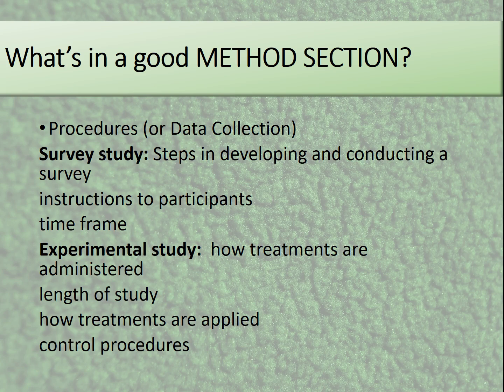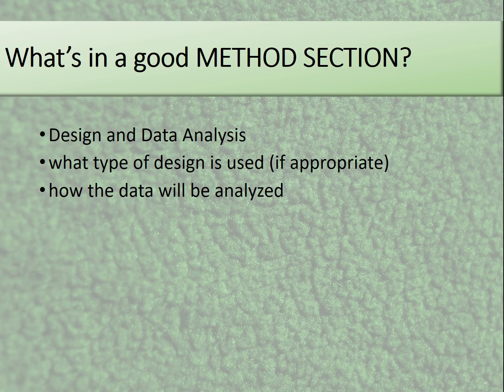You need a cover letter for the instructions to participants, mailing the questionnaires, and set the time frame to follow up. If the study is an experimental study, you need to describe how treatments are administered, such as length of study, how treatments are applied along with the control procedures. In addition, you will also explain the experimental design and plan statistical analysis of the data. In other words, you should have these in mind. What type of design is used if appropriate? How the data will be analyzed.